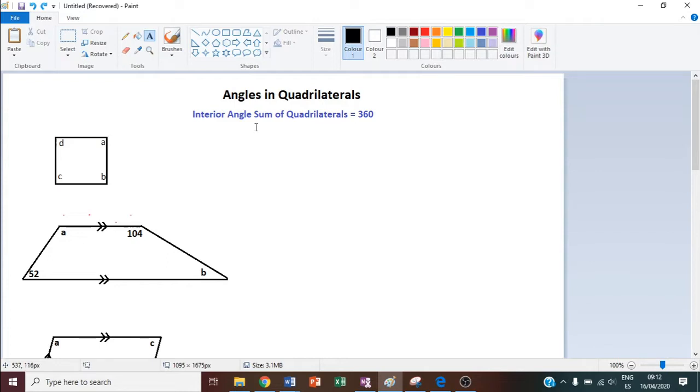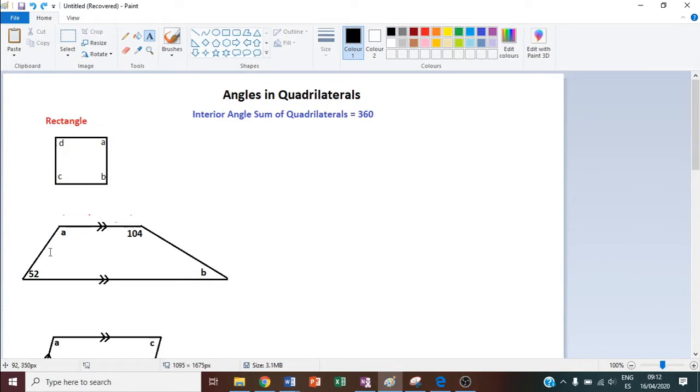So let's get started. Over here I've got a rectangle, and I know you're probably tempted to call this a square because it may look sort of like a square, but unless we've got the markings on it to say that these sides are all equal, we can't make that assumption. However, a square is a special type of rectangle. It's got the same angle properties, it's just that rectangles don't have all sides equal. So we still use the same rules.